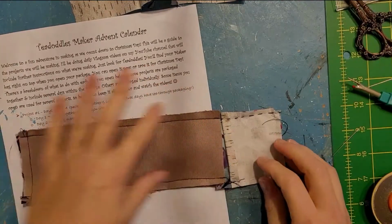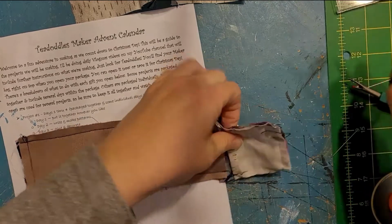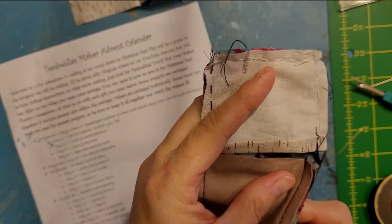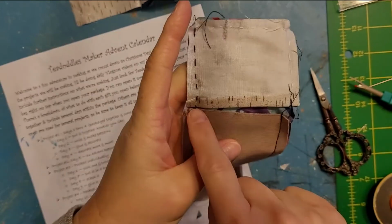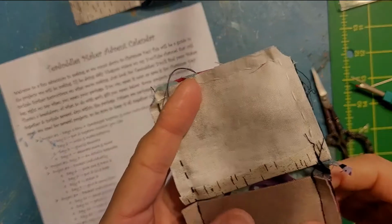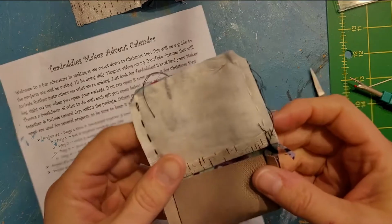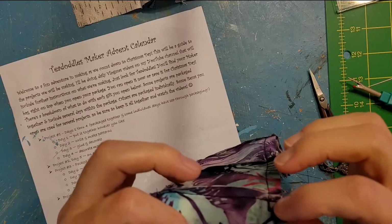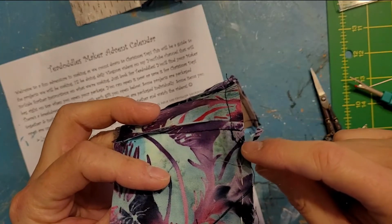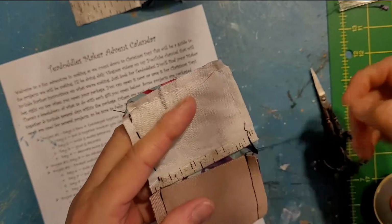Alright, I have all three sides sewn. Like I said, mine's a little crooked over here. Got a little out of whack. That's okay. I'm going to trim that just a little bit, because that really should have come up just like this over here. But it's crooked. It's fine. What I could do is go back over this seam and fill in that gap if I wanted to, from here to here, and sew that up. But I'm just going to leave it like that for now.